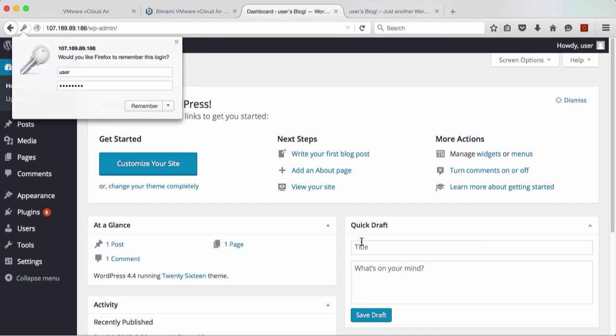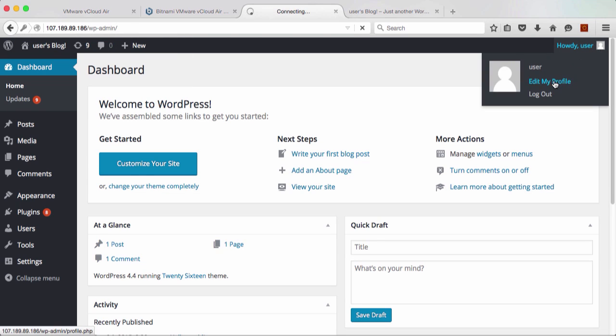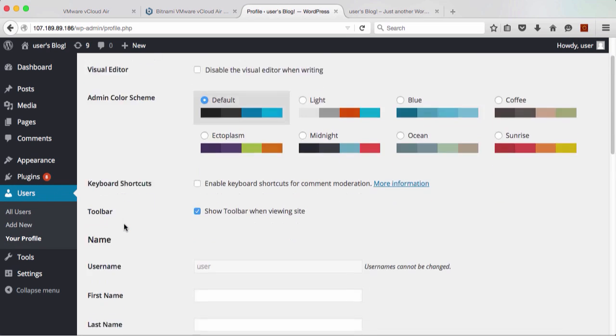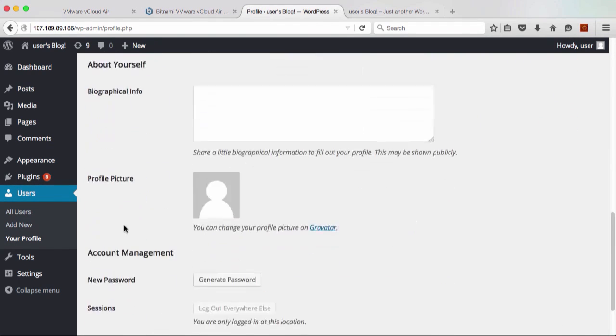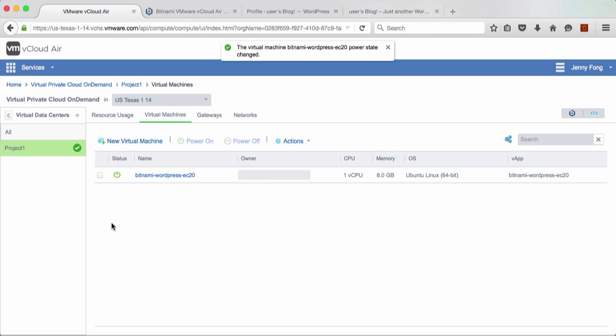And we now have an admin portal for WordPress. And so you see, with just a few minutes of setup, we have a fully functioning WordPress application, and we can go in and change our passwords and add other users to it with just a few buttons.